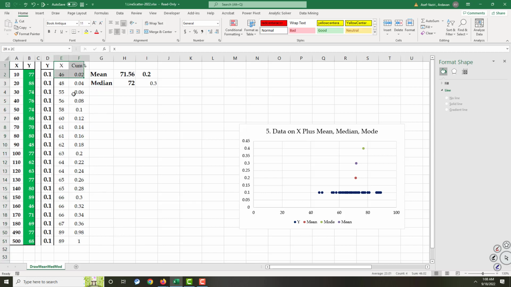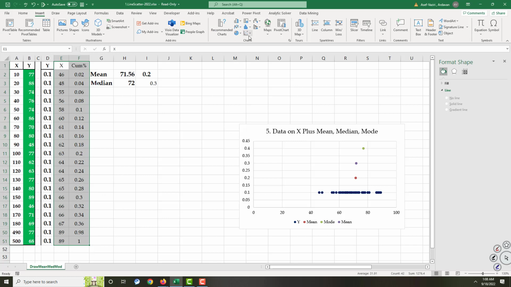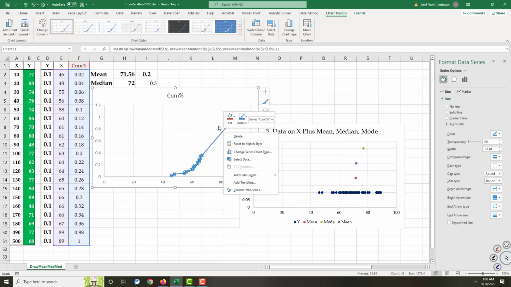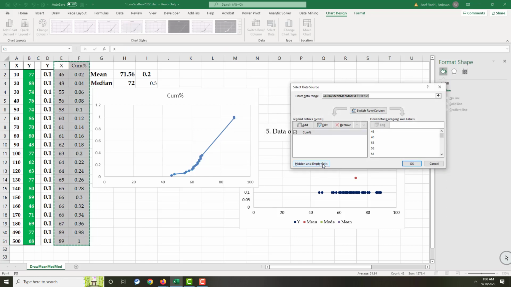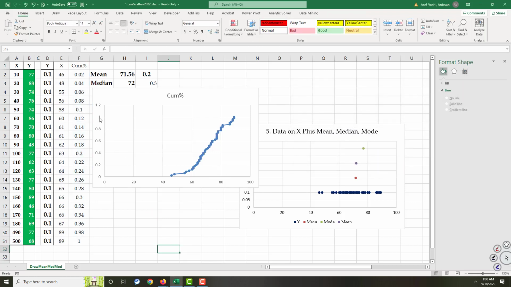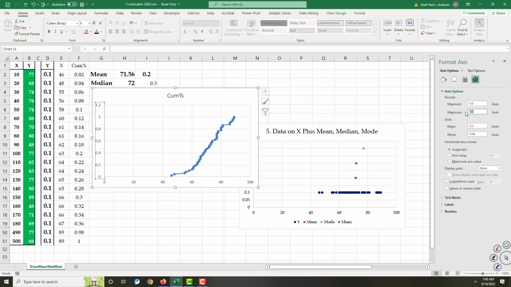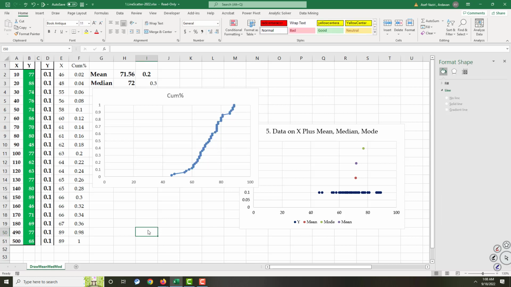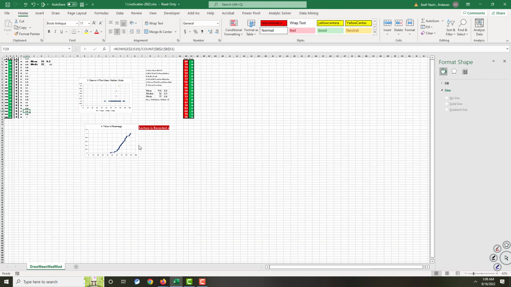I go and mark these two columns. Or I can mark these two, doesn't matter. If I do it like this, then I will also have some titles inside my chart. And I'll go and say insert scatter graph, and I graph this one. Again, select data, show hidden data, and then I will have a graph like this. I can also go here and replace this 1.2 with that. Therefore, it shows the number and the probability of being less than or equal to that number. This would be something like this chart.